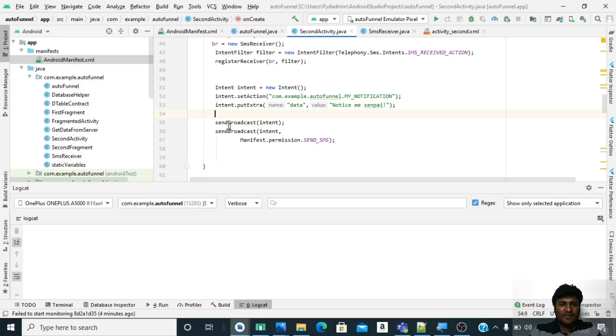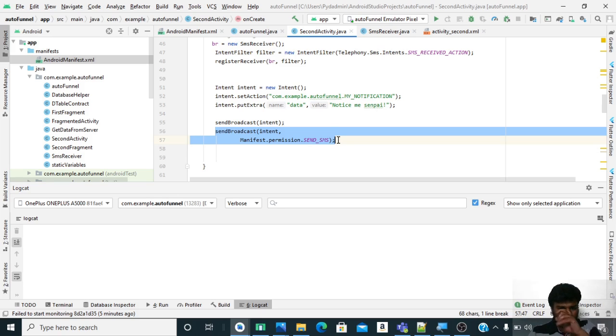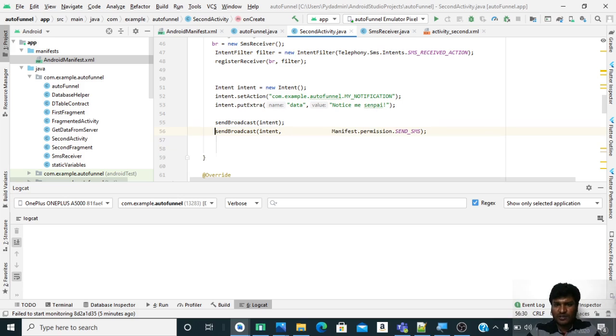Then at line 55, you can see that you are sending the broadcast, and it could be received by everyone who is receiving this particular intent filter. But if you see this broadcast at lines 56 and 57, it also has a comma and two arguments. The second argument is the permission.